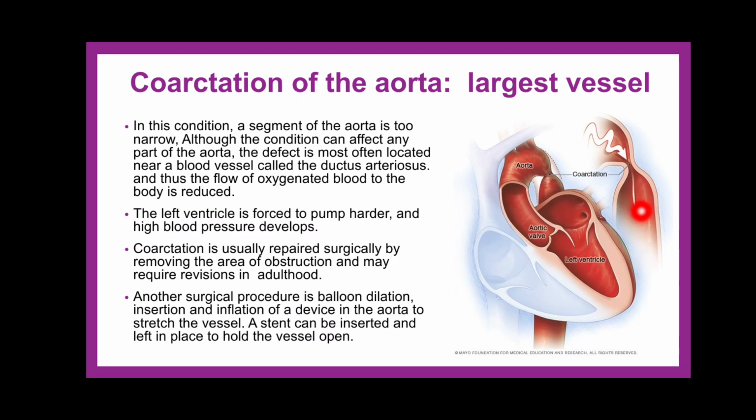Or else, on the balloon one metal stent is projected, which is made up of metal, and that stent is inserted into the blood vessel and is basically left in that vessel only, which will keep the vessel in a dilated condition or normal shape, which will not restrict the flow of the blood. The vessel will remain open. So these are the remedies for this coarctation of aorta.